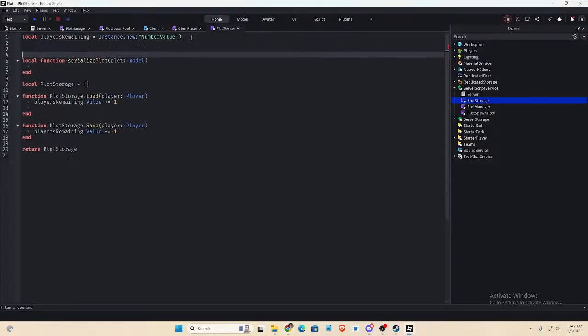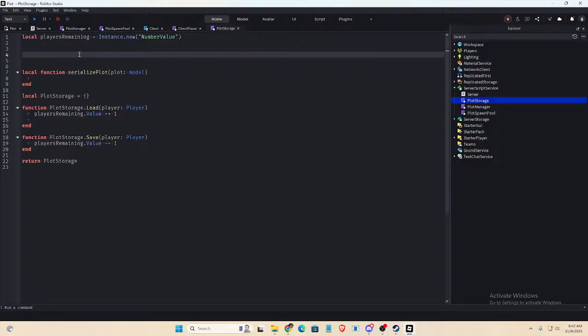So we're going to say local function serialize plot.